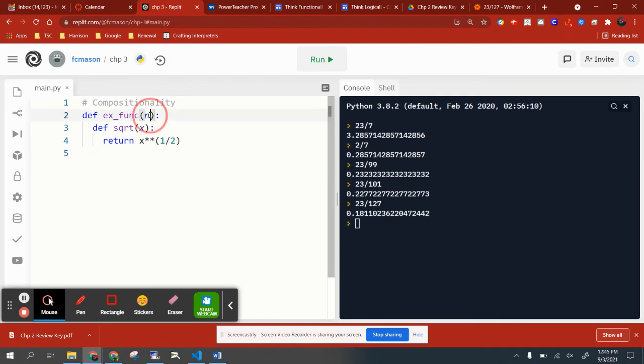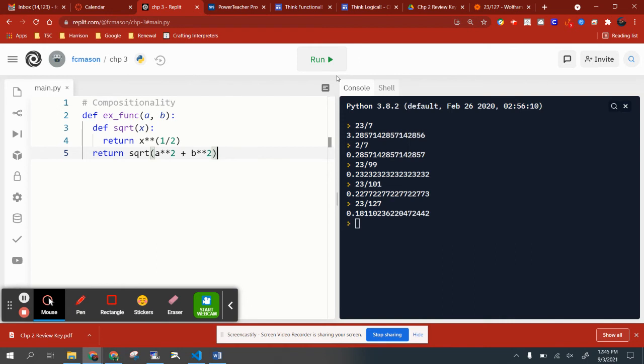So I tell you what, I'll make my example function have 2 input values, so it'll be like, I don't know, the Pythagorean theorem, it'll get the value of c. And then what's it going to do? It's going to return a squared plus b squared, and then it's going to take the square root of that, which means that it will call the square root function that has been defined.